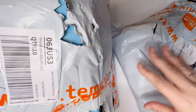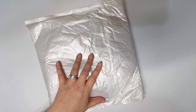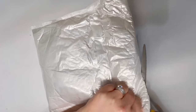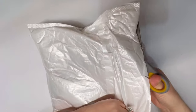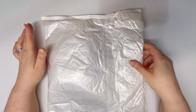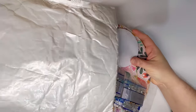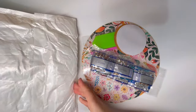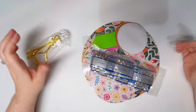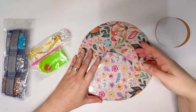I'm going to go ahead and finish opening these and then start pulling out items to show you. The first thing I have to show you is from Temu and it's something I wanted to show you last week. It was actually in an order from about a month ago. It is one of these — do you know what this is? It's like one of those dessert or cake trays.